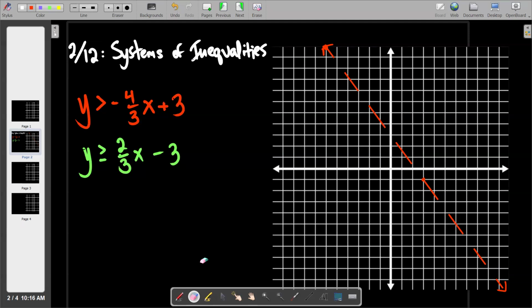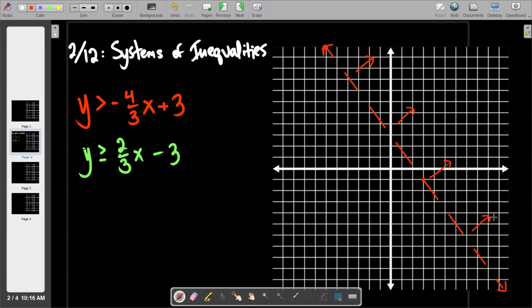Are we going to shade above or below? Now, what I want you to do is not shade. Don't shade. I'm going to show you today that when we double shade, it starts to get a little bit messy. So instead, we're just going to draw some little arrows of indication like this. Just 4, 5, 3, whatever. Just put enough arrows so that you remember where the shading would go. And you'll see here in a moment why we do it this way.